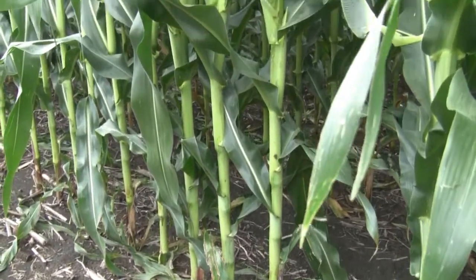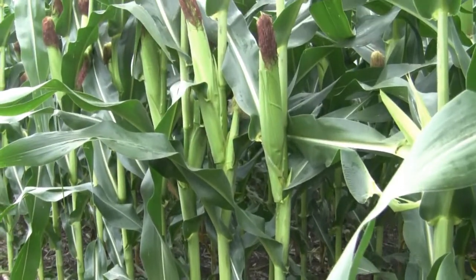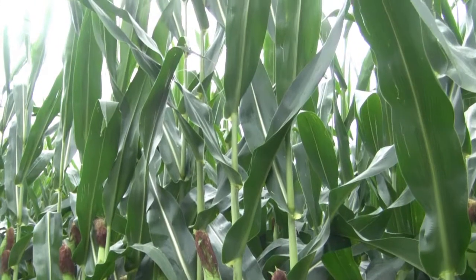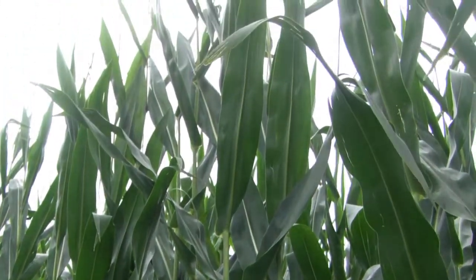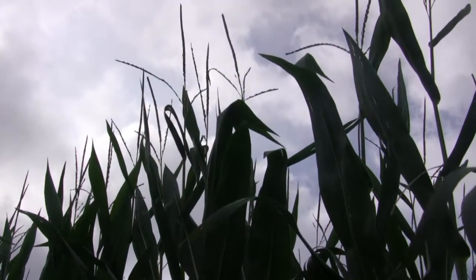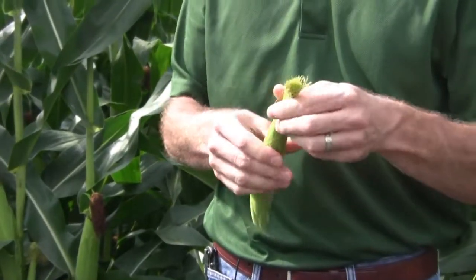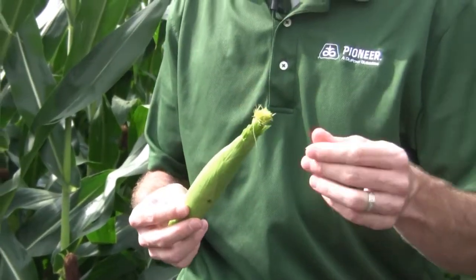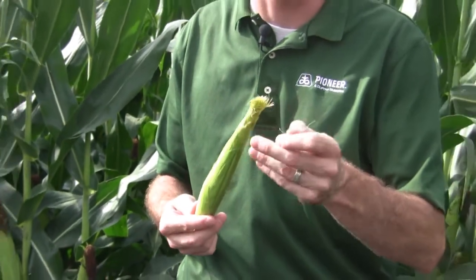One of the things to watch out for during this stage is insect pressures, Schmall explains. Well, we can see some silk clippings from some of the insects that are common in the state. So basically what that'll look like is you've got either a Japanese beetle or a corn rootworm beetle that will mow those silks off, and you basically get this really short silk, which I'm sure folks have seen if they've been out in cornfields over the years at this point in time.